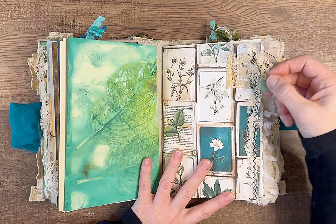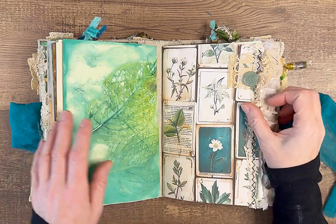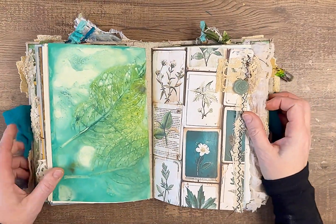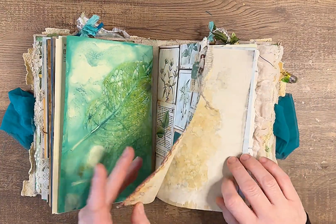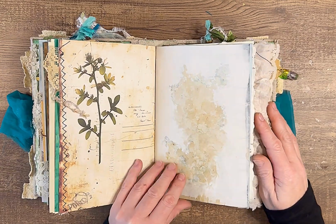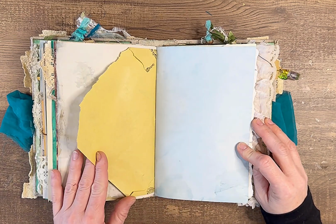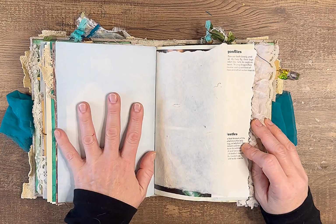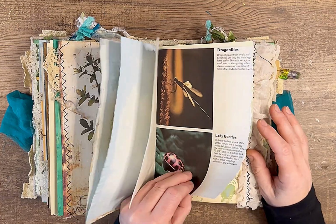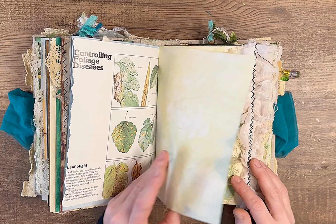Another signature here. I just put a little dangle here. You can see it's just a little rose. This is another eco print with my hydrangeas. Some tissue paper. My dyed papers. Another book page, some dragonflies and beetles. This is another eco print page.